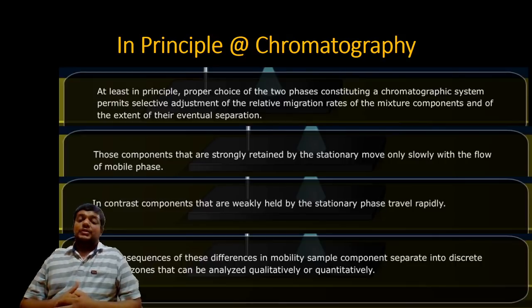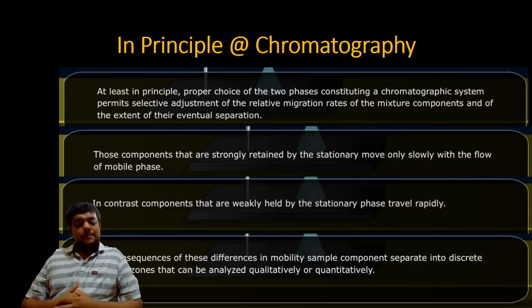And here comes the word retention. The time spent by a sample or a component or an analyte on the stationary phase is said to be the retention time. Remember very well, the time spent by an analyte, a sample, or a component on a stationary phase is fundamentally called retention time. If your sample or component is attracted more towards the stationary phase, it will move slowly, and a slowly moving particle always has a larger time and therefore has a higher retention time.